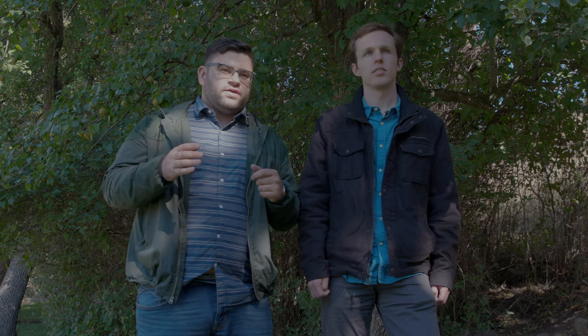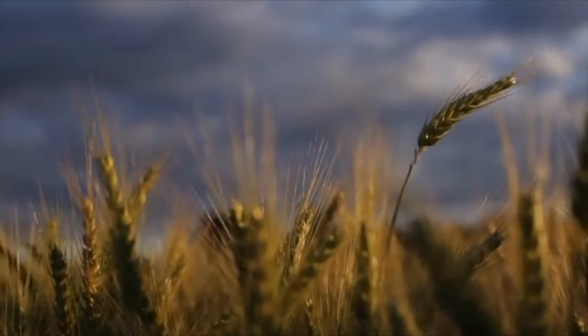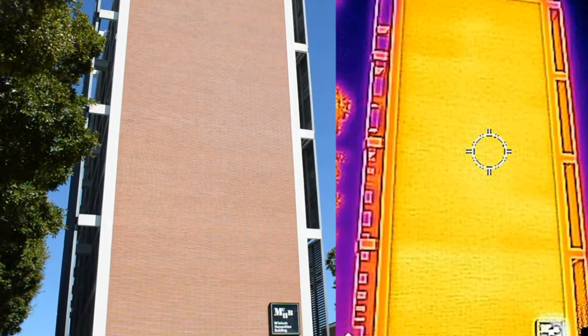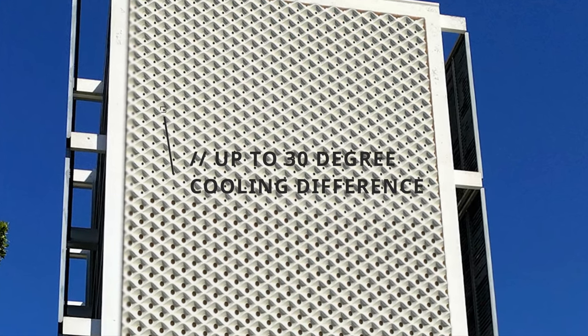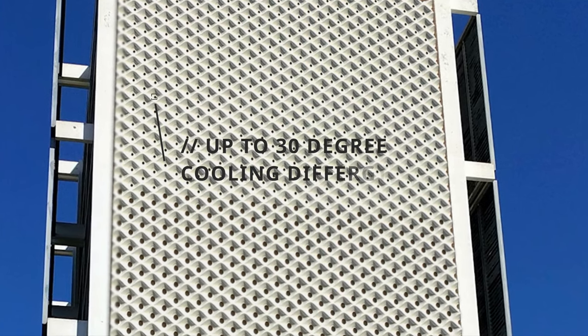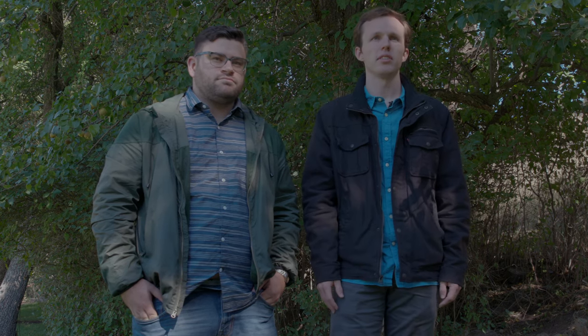And then our final layer is a water layer that uses the same technique that wheat uses to pull up the water so that that water can then evaporate and also cool down the surface of the wall. From the front of it to the back of it, we know it cools up to about 30 degrees. We got some tests that went a little higher when it got hotter, but on average, it's about a 30 degree difference and it's only about 3 inches thick. This is macro scale, so we could actually build it and test it. If we were to manufacture it, it'd probably be only like 1 or 2 inches thick, and hopefully would have the same result.